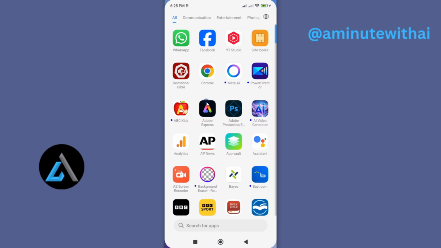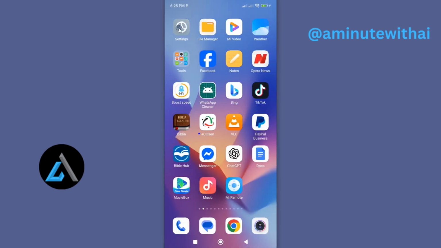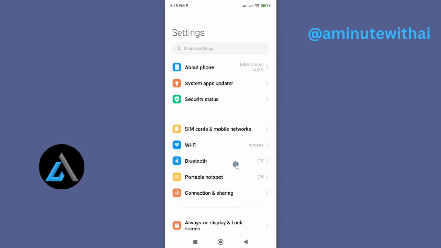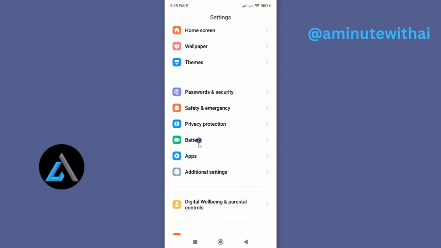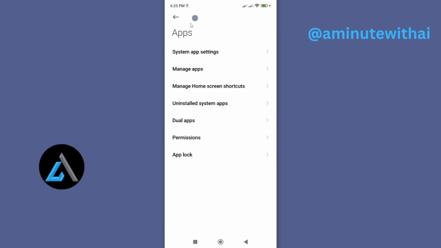Now, there are quite a number of steps you can take for you to be able to solve this problem. In the first method, you'll need to go ahead and access the app information page. And to do this, we are going to access the app settings page. So I'll go back and then look for settings. And then from here, go ahead and look for the option called apps. From apps, you'll get to this page. Look for this option called manage apps or all apps.